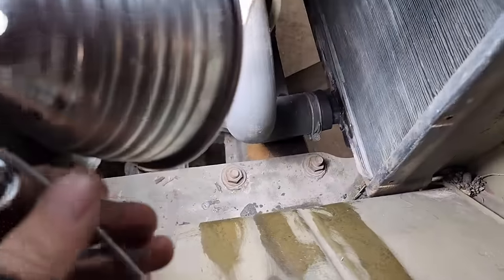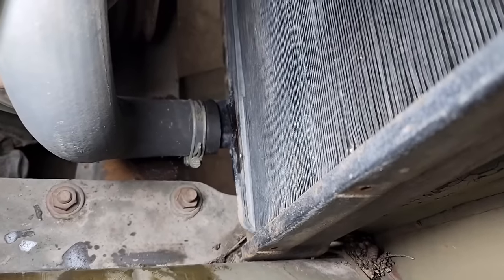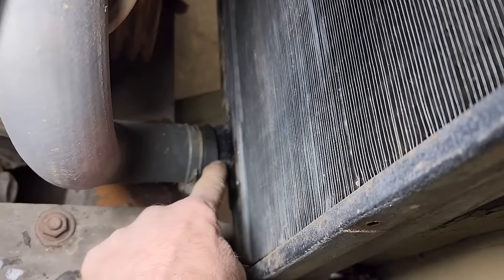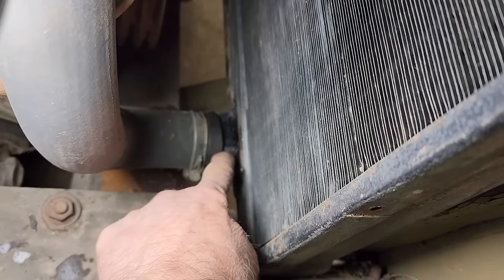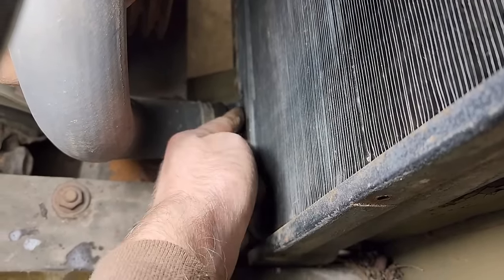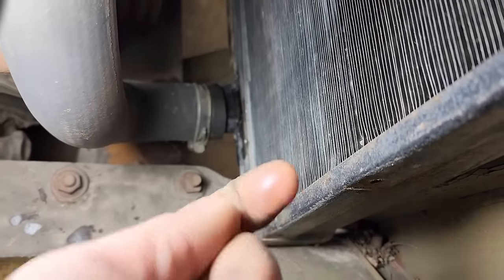Looks like I might have a spot here on the radiator. One of the seams might be leaking. Get some light in there. That ain't enough, is it? But anyway, you can kind of see where it's wet there. Initially, I thought maybe it was that hose leaking through and the water was just kind of wicking its way up there. But now there's just an ever so slight leak right there.